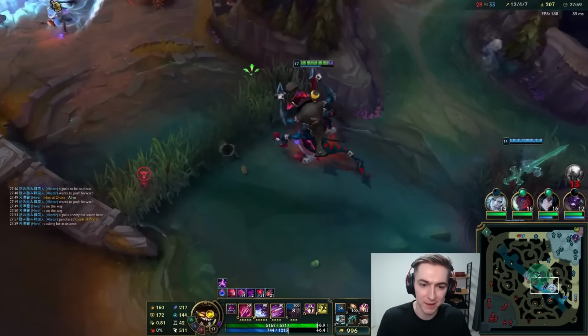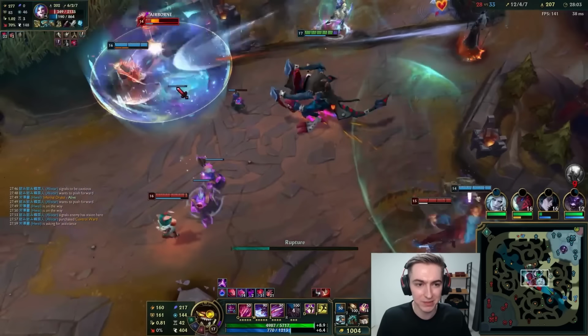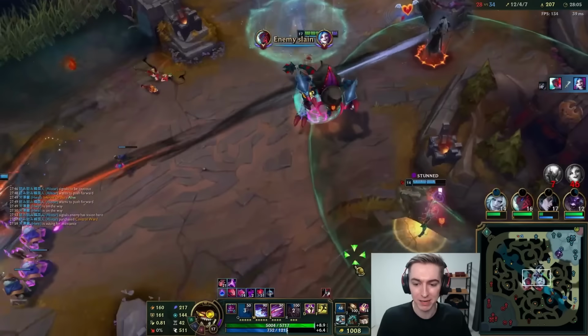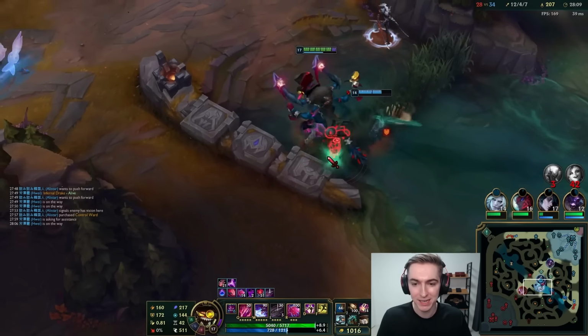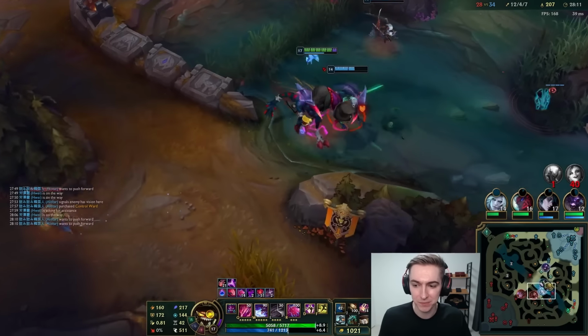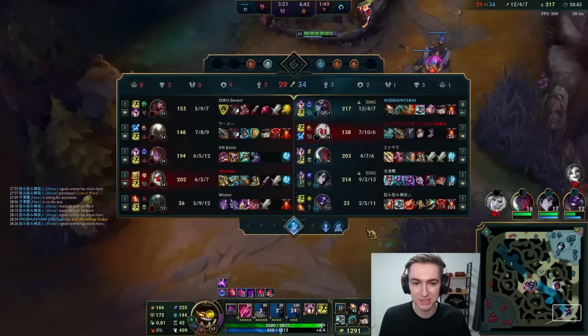So this next fight here, I was trying to just get our team to go for Dragon. Our Hui got engaged on. I think he was able to live though, it didn't really matter. And we're able to get another good fight. So at this point, I think I've bought enough time. We got Baron, all that. My mid and my Yone, Hui and Yone have scaled up into the game. So now we're in a really good position to close out.